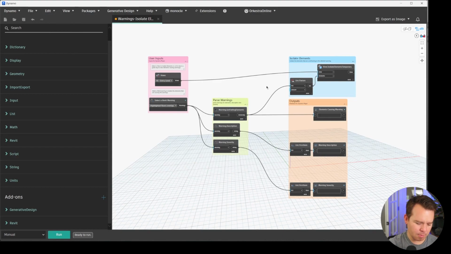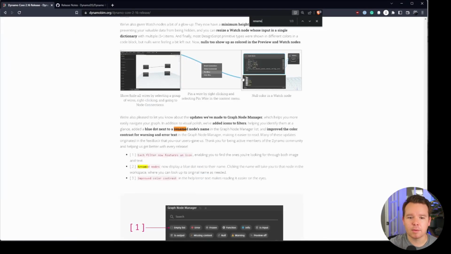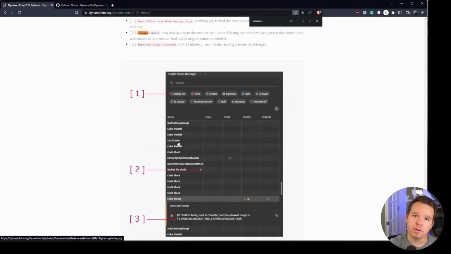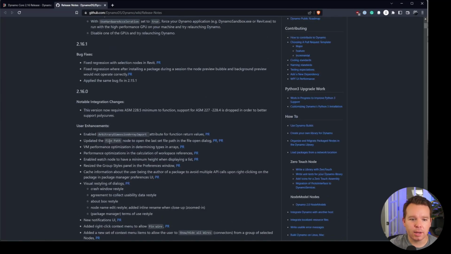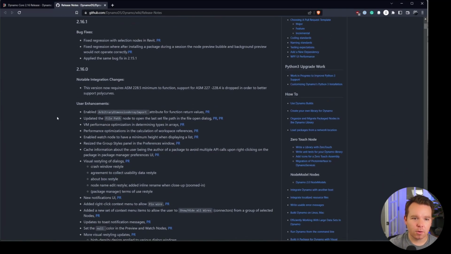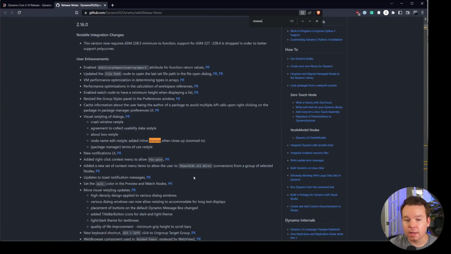So first, probably my favorite feature that's not talked about at all actually. On the blog post, if we do Control F for rename, there is nothing in here about renaming other than this node manager, which I covered in a previous video, so I'll link that below as well. The renaming thing just talks about node colors changing and things like that. However, in 2.16, they did sneak in a rename thing on the node name. So over here, if we go ahead and search for rename, you are able to edit a node inline. Not documented on the blog post, but in the release notes it is.